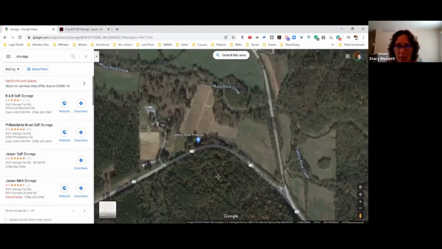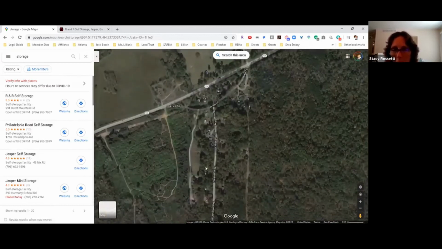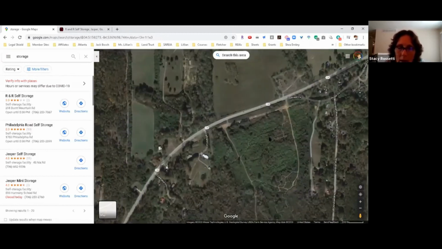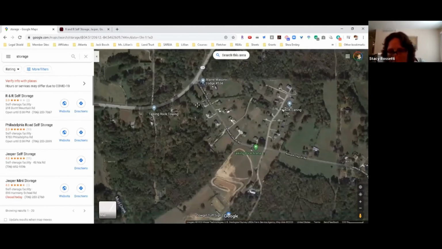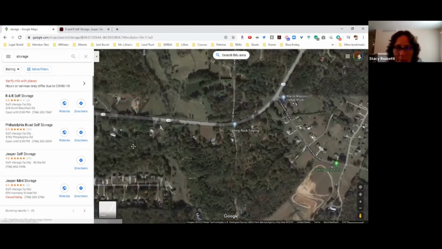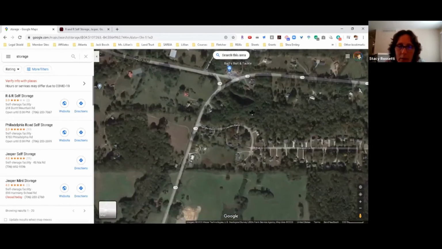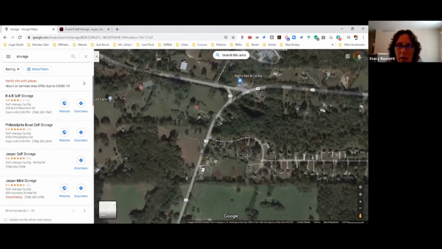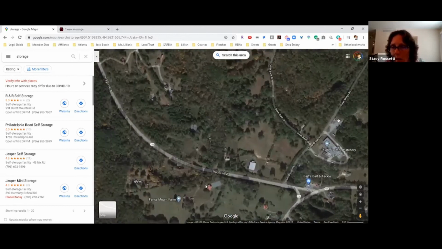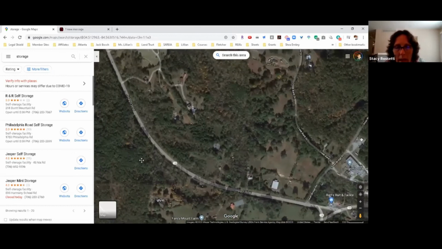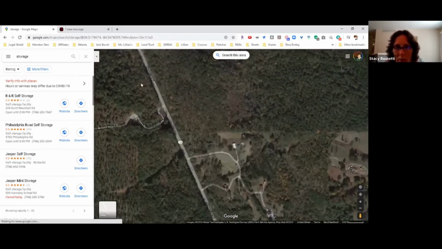And then you start looking for more storage facilities that are not on the market, not on Google Maps. Where could they be? Are there any storage facilities anywhere? And you just keep looking, and you just kind of go along and see if you can find any long, skinny buildings anywhere.